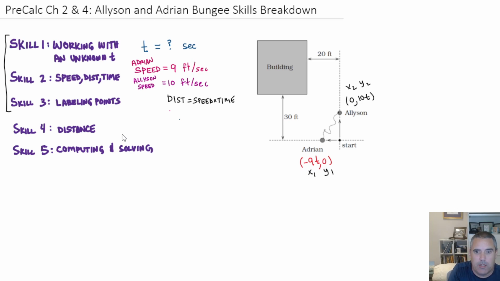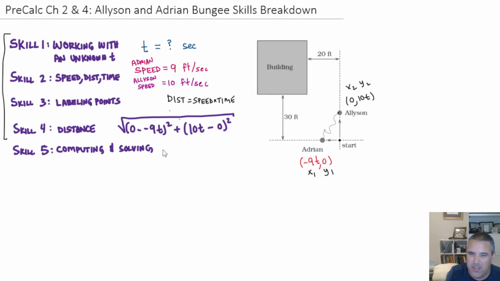So the distance between them, in general, is going to be this. And this is what you did in Chapter 2. So in Chapter 2 you did 0 minus negative. Now you even found the formula. So this is getting you thinking about how to build up a formula. They had you first do it with numbers, in 1 second, in 2 seconds. So this is what we should have left Chapter 2 with. And the question said, how far apart are they at a certain time? And then it asked various things about when are they 30 feet apart? And then you found out that it touched the corner around 6 seconds. Those are all things you did back in Chapter 2.